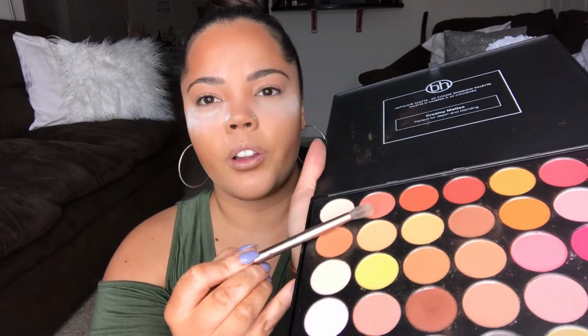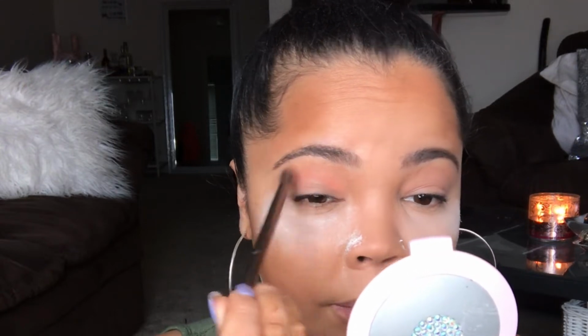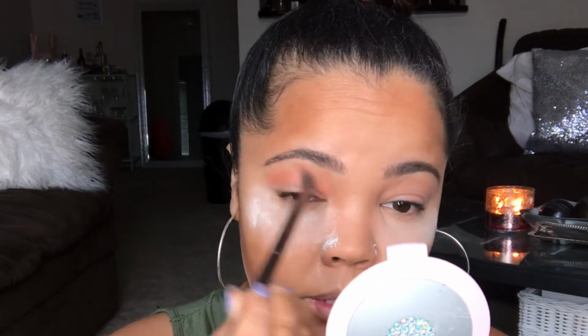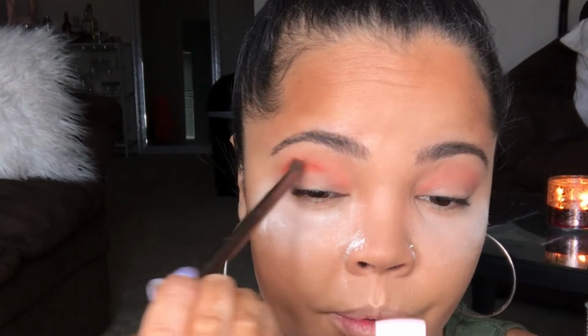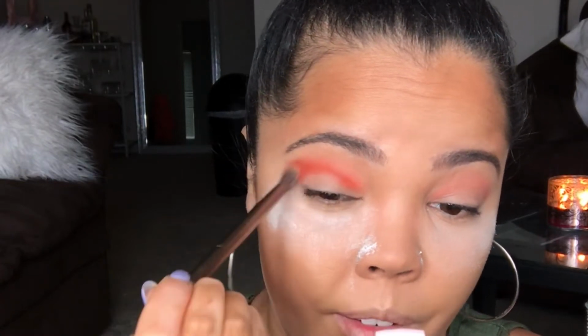With this color here, I'm gonna start building out the crease because I like to start lighter. I like to start lighter and then build up to darker. So I'm gonna go in with that light orange and start building out the crease. Next to it, this one here. I'm loving this palette so far. The colors are really rich and really, really pretty.